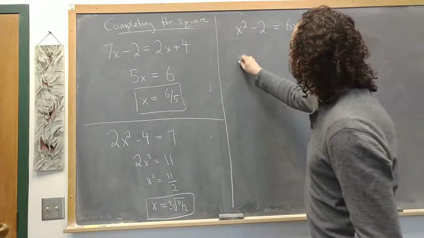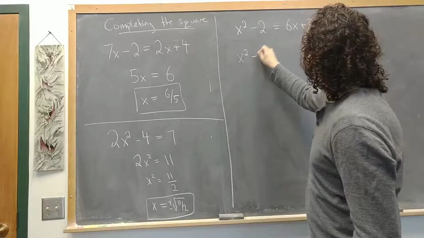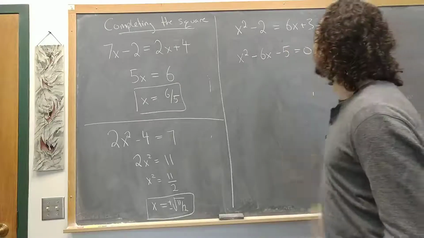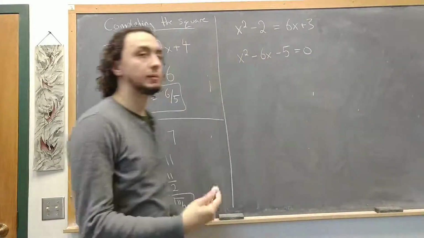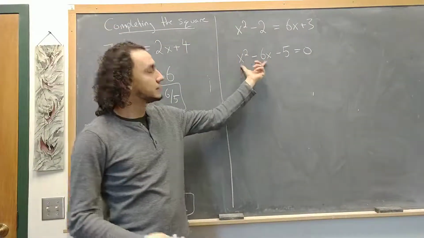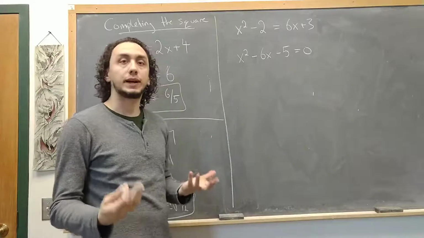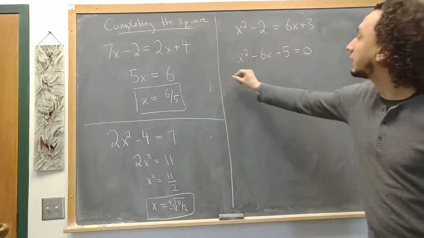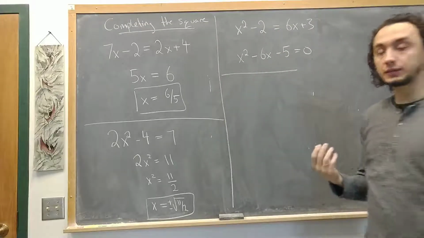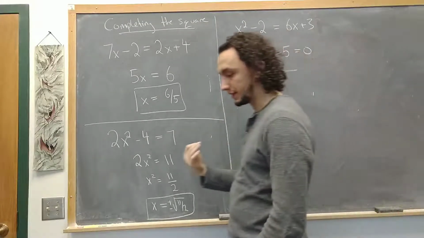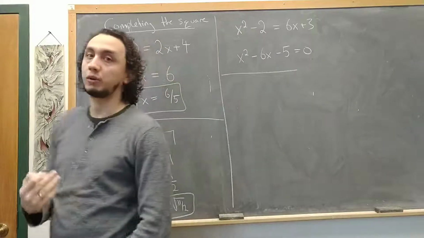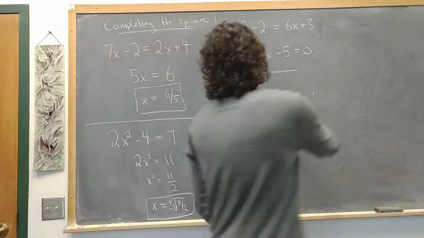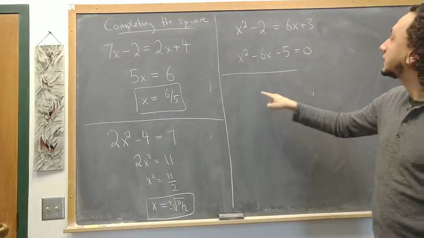I can rewrite this as x squared minus 6x minus 5 equals 0. And I can move the 5 over by adding it to both sides, but I still have x in 2 places. The question is, how do I isolate for that? Completing the square is a very useful technique. It's the technique that can be seen to underlie the quadratic formula, which is something I'll probably do another video on. But completing the square works like this.